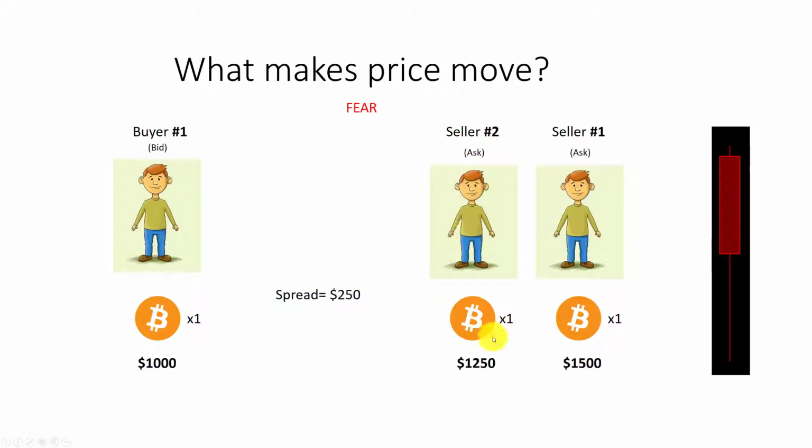Now seller 2 thinks, I've got to be less than him, so again we get another ask that's lower and a little closer to the bid, until finally we get a $1,000 ask, and then the bid and the ask are met and we get a sale. This is a visualization of how that looks, because when panic happens, this is exactly what's happening. People are constantly lowering the ask price because the bidders aren't budging, they're not raising, and this is how you get down markets.